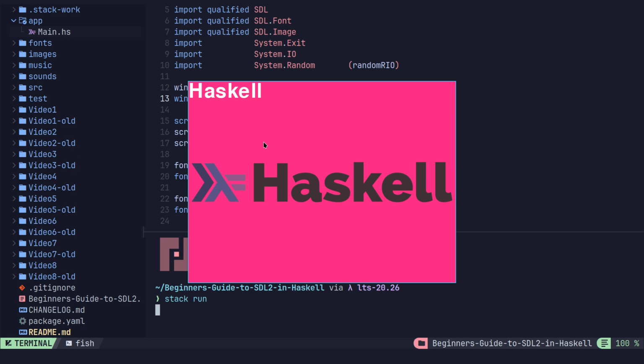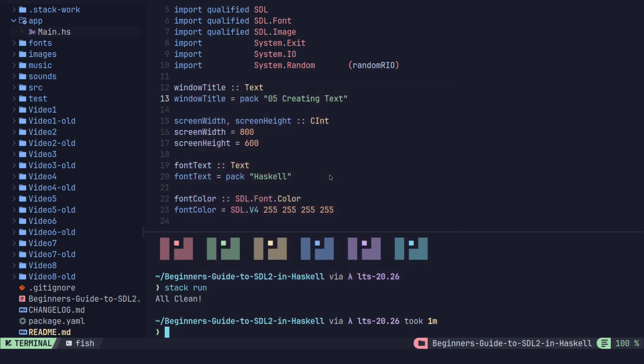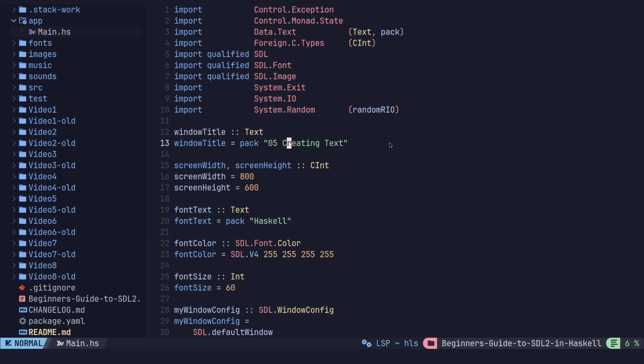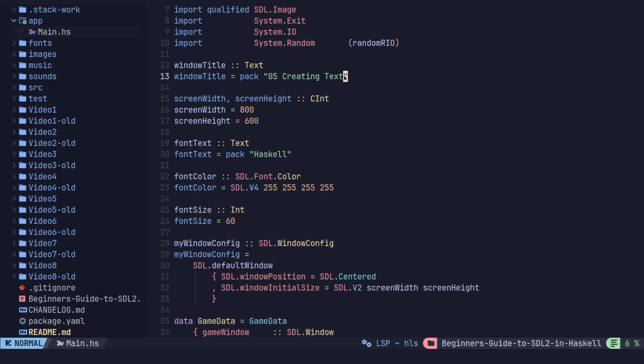but it is there. In this video, we're going to make this TrueType font text, this rectangle that's displaying it, move around. We're going to move this rectangle around, and that's going to make the text move around. So we're going to have it bounce off the sides here. And that's what we're getting into. We'll be making use of the StateT monad for this. Okay, so the first thing I'm going to do is just change the title here to moving text.